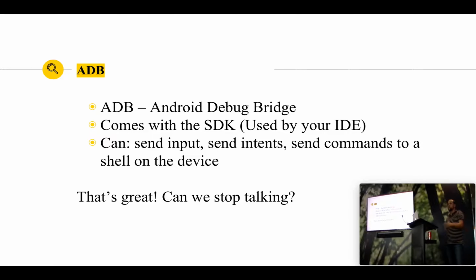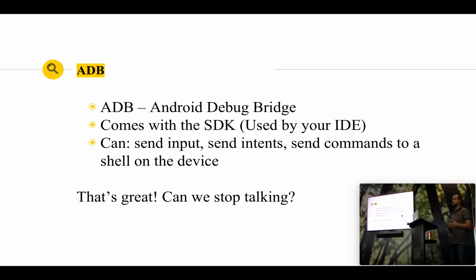It has three components. It has a daemon that always runs on your device, on any device or emulator. It has the server that runs on your machine, and the client that you get if you're developing Android and installed Android Studio or whatever; you get it inside it or with it. As a client, we usually get a command line. I've used it a lot of times before, and it can actually do all the things that I just mentioned.